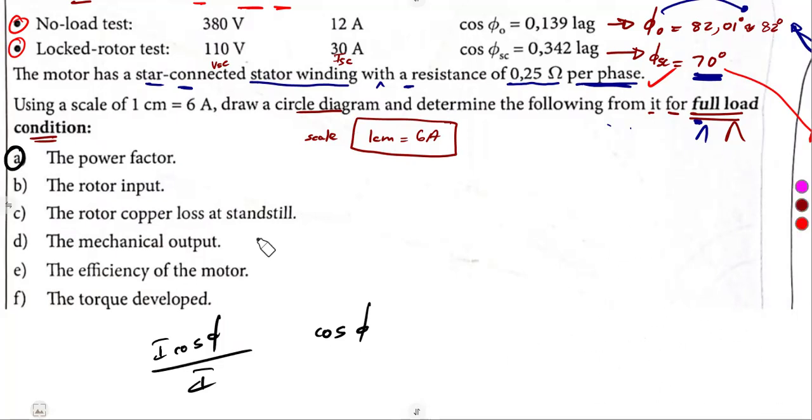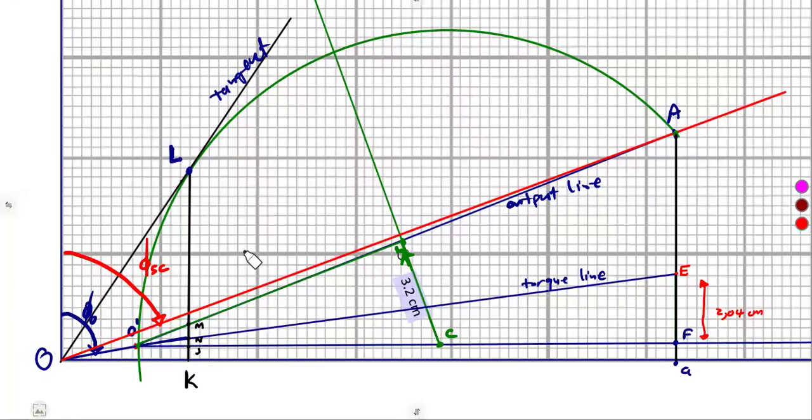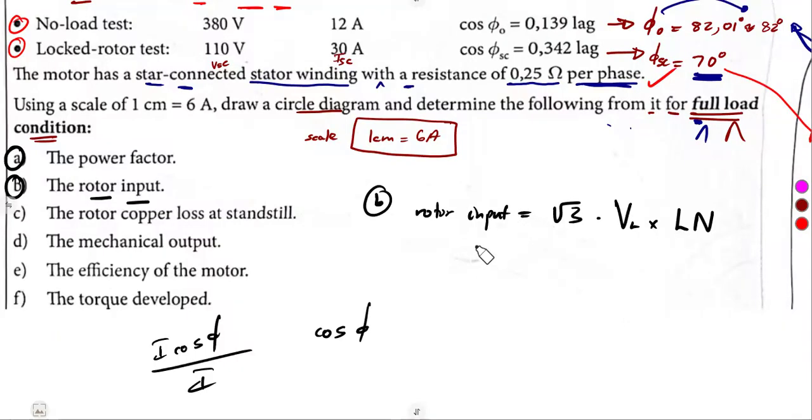The other question that we are given is the rotor input. So from our formulas, guys, the rotor input is affected by the line LN. So that's square root of 3 times the line voltage times the line LN. Remember, the part of L to N. We talked about this, guys, on the introduction, what it represents. That's everything on the rotor input, all right, which is not at standstill. Remember, we talked about the issue of standstill. This one is not about the standstill.